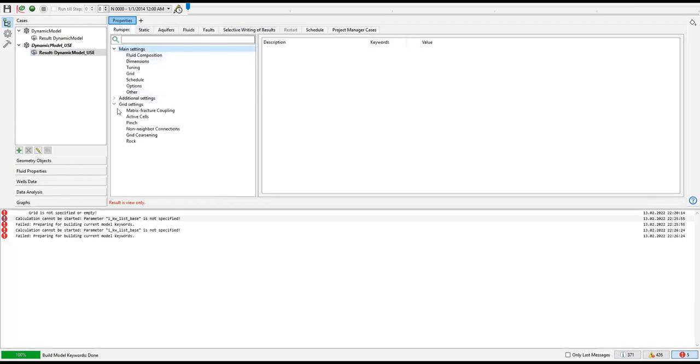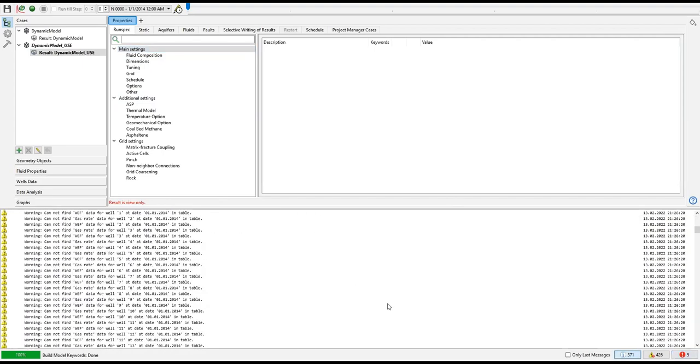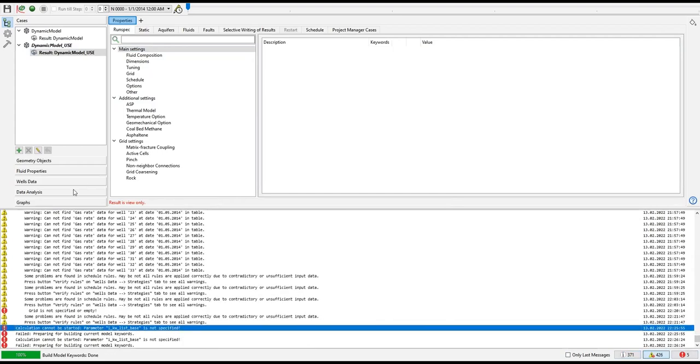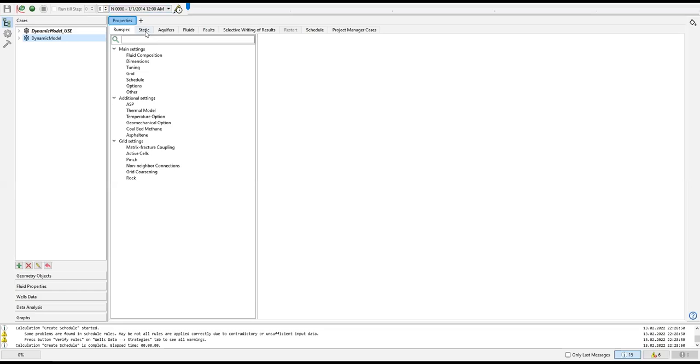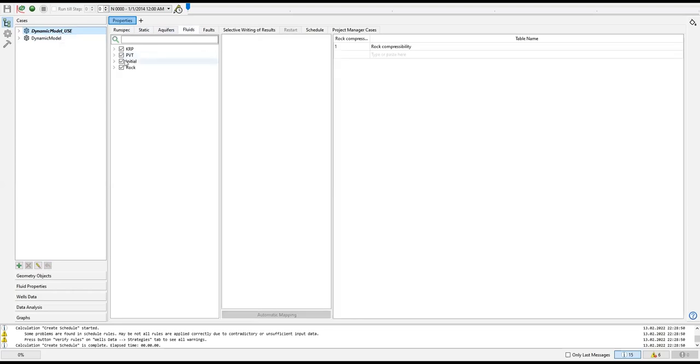I think we have performed the run spec, right? Okay, too many errors. I think I will try to clean some problems first again. All right. Okay, so first I start to close the model. Okay, and then open again. And now you see the active case is now this one, dynamic model use with correct fluid already mapped.